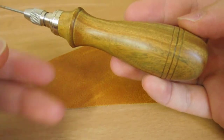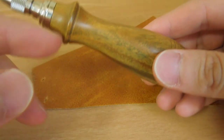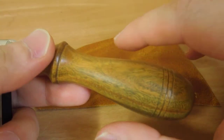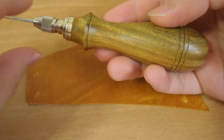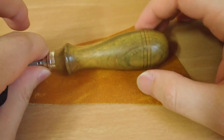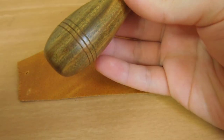Now, this handle almost resembles Rhone's edgers, but it's different. Rhone's edgers have one groove with thin lines, and they have more of a bowl-shaped curve to them, but this one does not. This shape resembles the old leather tools from Gomph or C.S. Osborne, and from those companies, a very traditional vintage-style handle shape. I'll show you a close-up look.